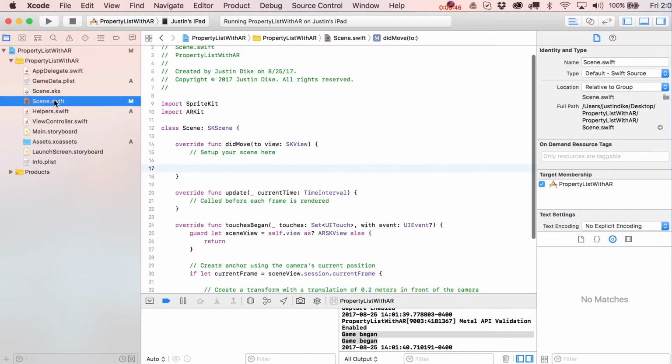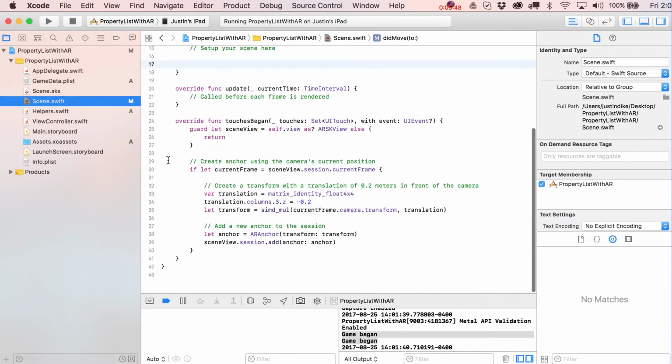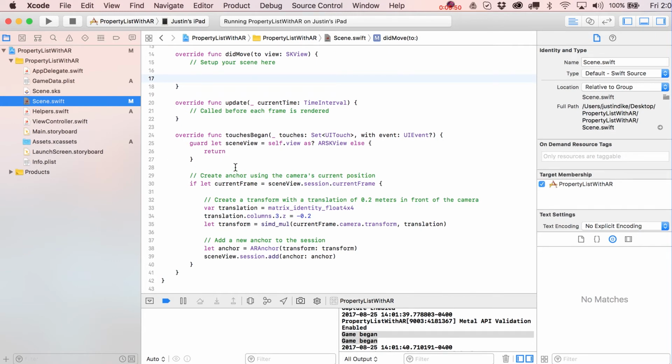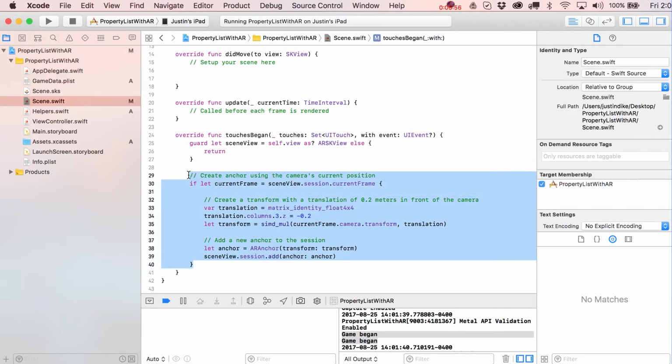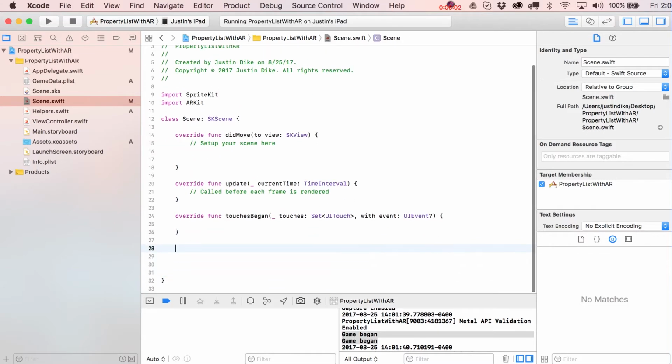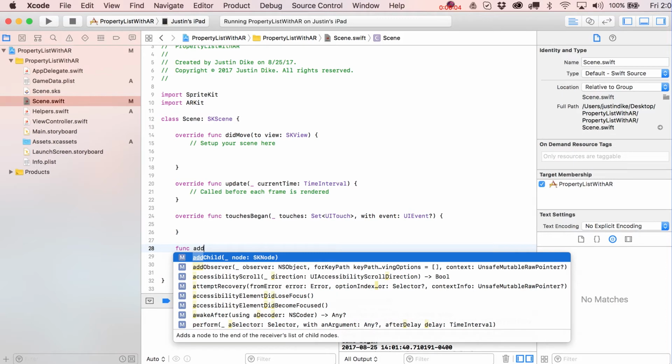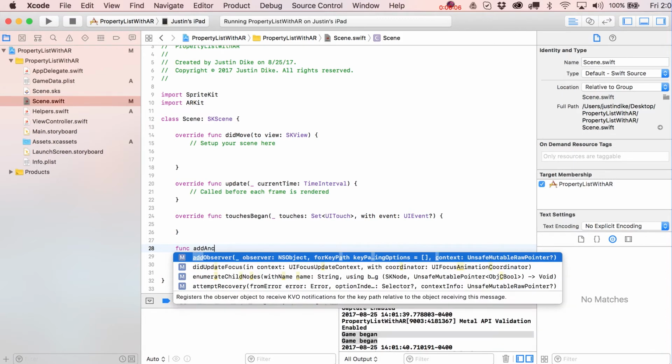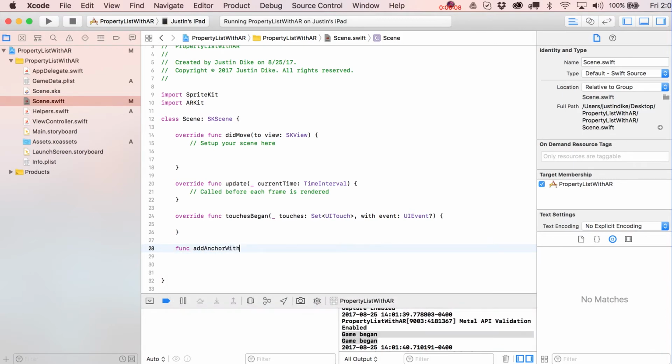Okay, but we could also put other things inside of there as well. And let's see if we can go back over here to our scene. Let's take this nice meaty part out here, and actually, we want to take that as well. And we're going to put this into a function of its own. So we're just going to come over here, write a function. Let's say add anchor with name.